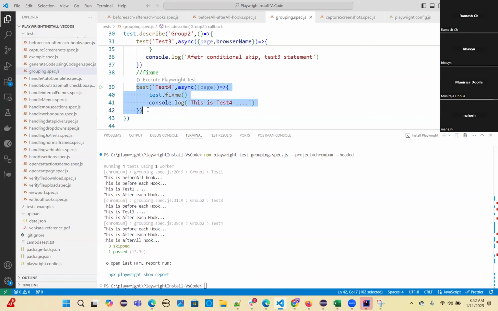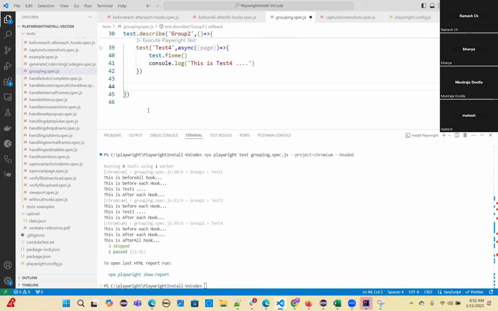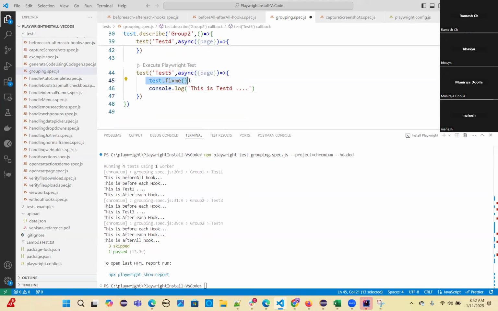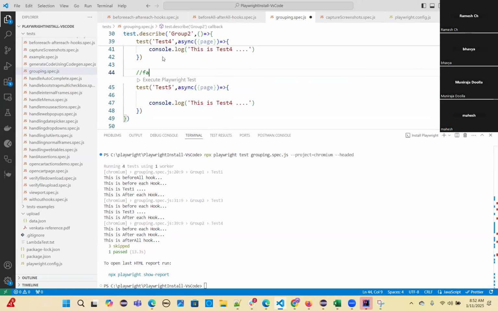Let me write one more block for showing the fail annotation. Test 5. So I don't want this. I want to show you fail. So fail will fail. With fail, you can also have conditional-based failing or block-level failing.